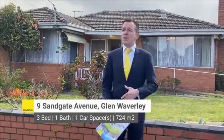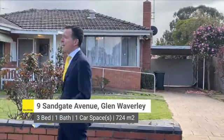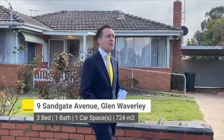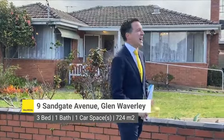Or you might just want to live in the home, invest in the home at the moment. You could rent it out as is, or buy the property, spend some money renovating, extending, or creating that family home. But the thing that stands out the most to me is the options that you do have. Build townhouses for profit or for living. Build a large home for living, if you will. Work with the home that you've got here to renovate, extend, or simply park your money here as a good investment property over time.